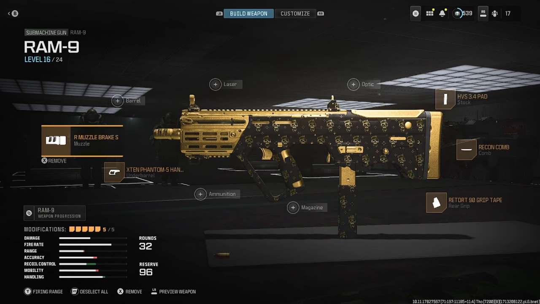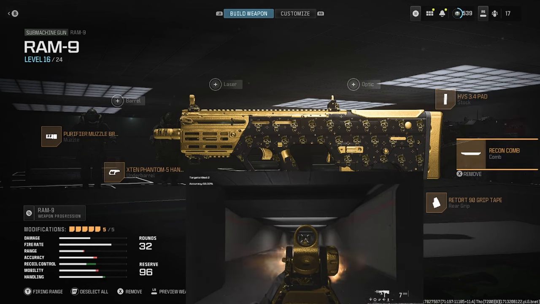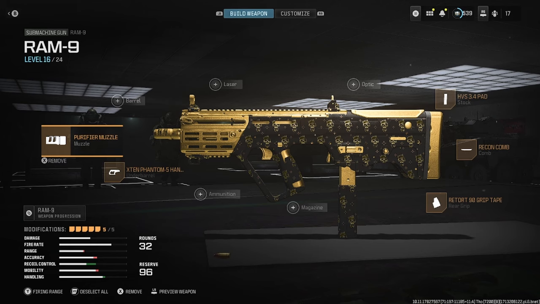Lastly, for the SMGs, we have the Ram 9, the best out of the two. We have the HVS 3.4 pad, we have the Recon Comb, we have the Retort 90 Grip Tape, Underbarrel we have the X10 Phantom, and Muzzle we have the Purifier Muzzle. This Ram 9 is by far the best SMG, same with the BP50 as the best AR.